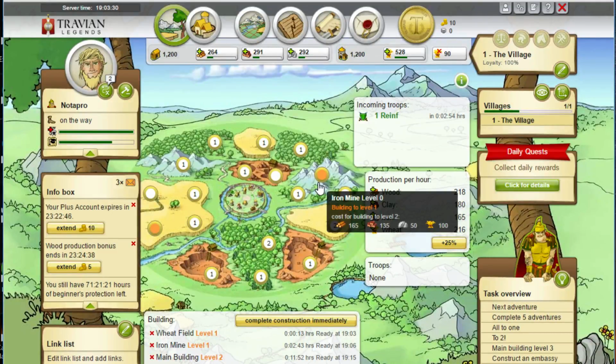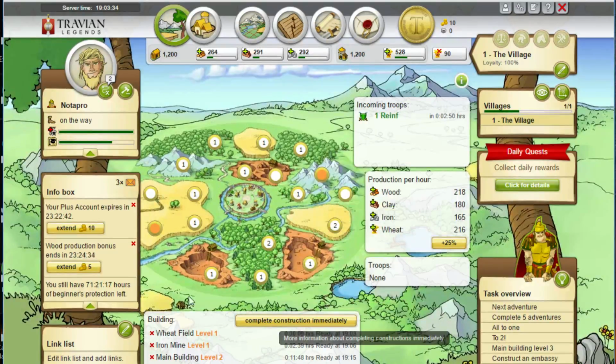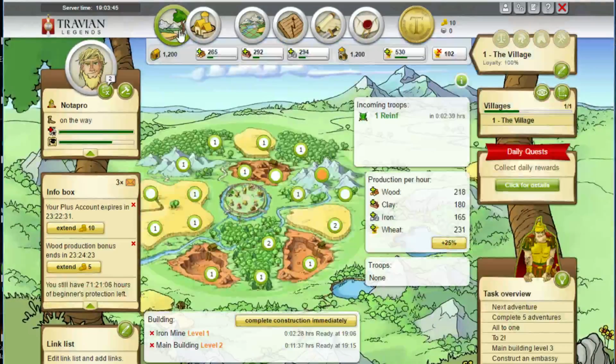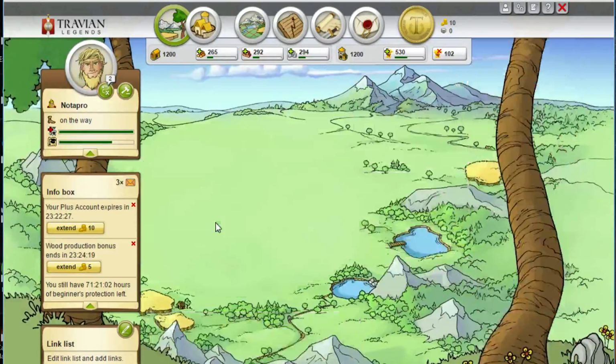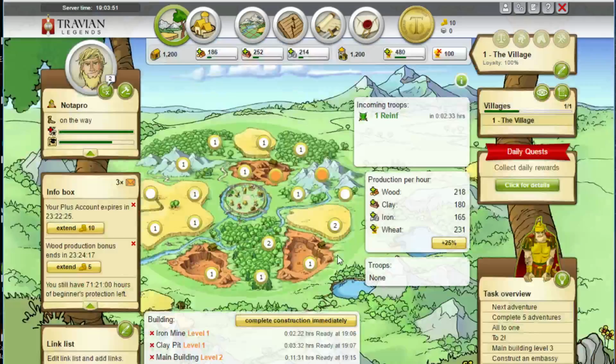And as you get further into the game, you will realise that most of the time you won't even be running on positive wheat. You're going to be running on extreme negatives of wheat in the tens of thousands. So wheat is effectively worthless early game, but later on it is the most precious resource. As you get further into the game, you will realise.